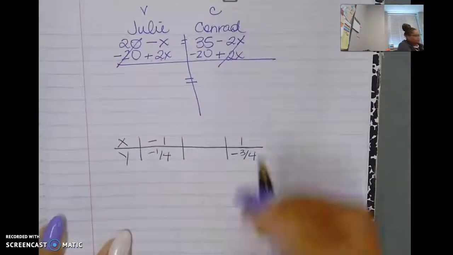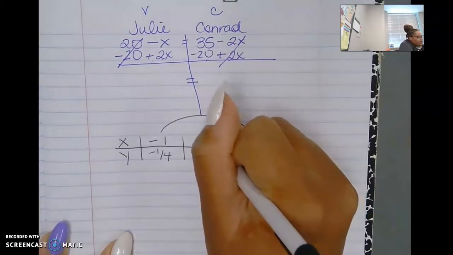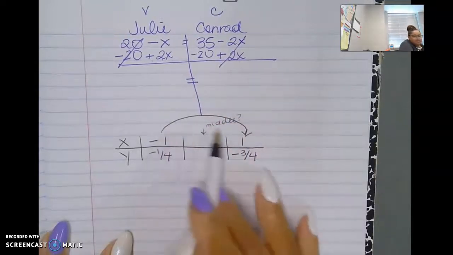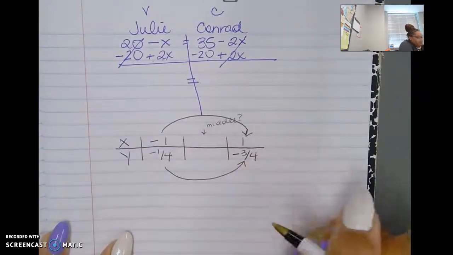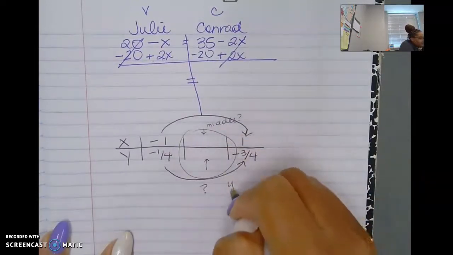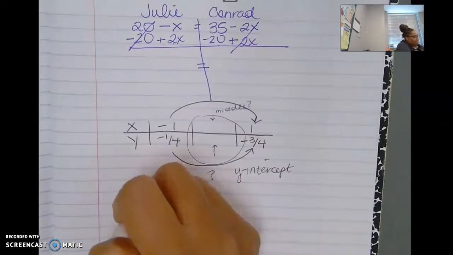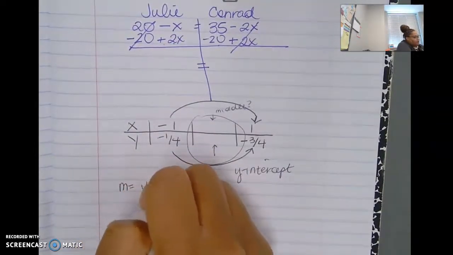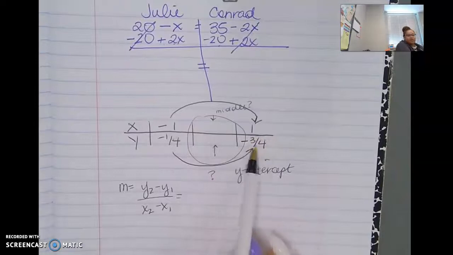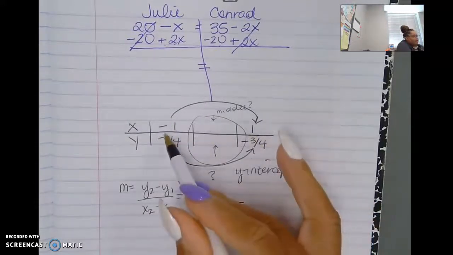Now I need to figure out how to get from here to here, bend my arrow a little bit, what would go in the middle? So what would be half of whatever this jump is? And then from here to here, what would be this jump? And then what would go in the middle here? This will give me my y-intercept. Okay? And then in order to find the rate of change, which is the slope, we'll use the slope formula, y sub 2 minus y sub 1 over x sub 2 minus x sub 1. You could use either point that you want, but your -3/4 and your -1/4 should go on top, and your +1 and -1 should go on the bottom.